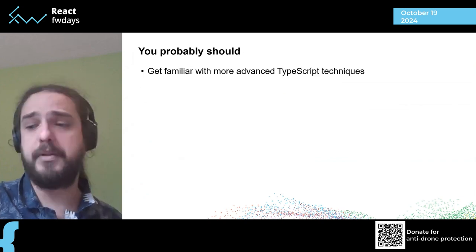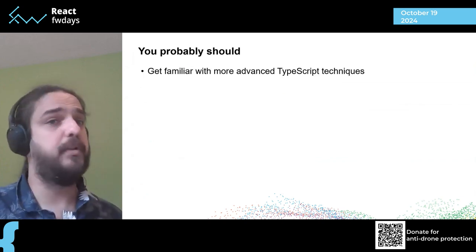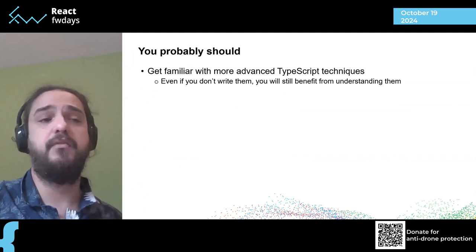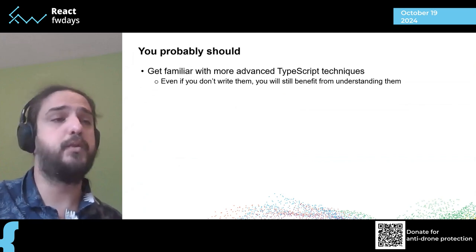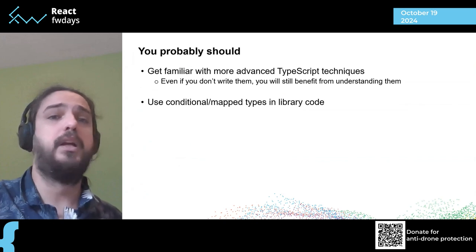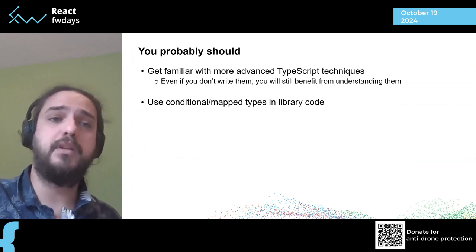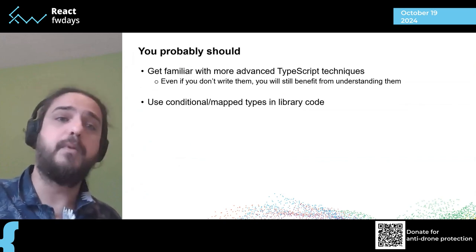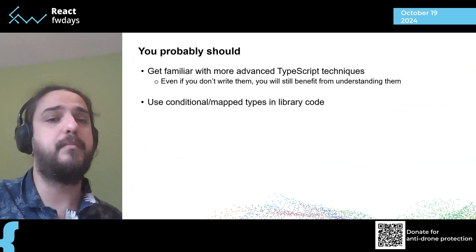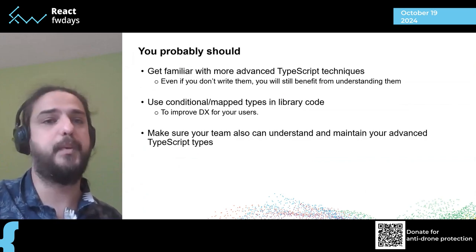What you probably should be doing is get more familiar with advanced TypeScript techniques, even if you're not the one writing them. It's still useful to understand them. You might still benefit from understanding other people's code. If you have library code, think about using these more advanced conditional map types. They might help the developer experience.